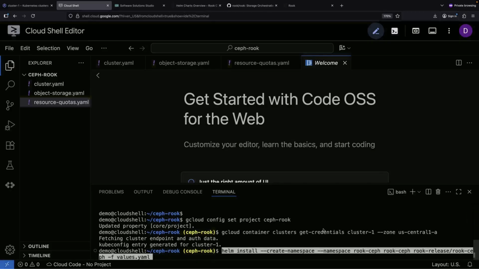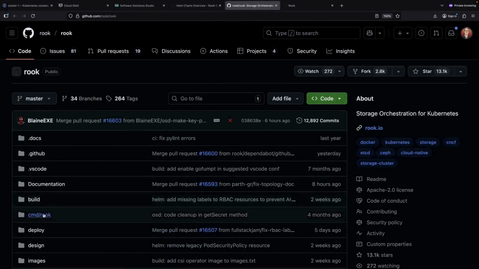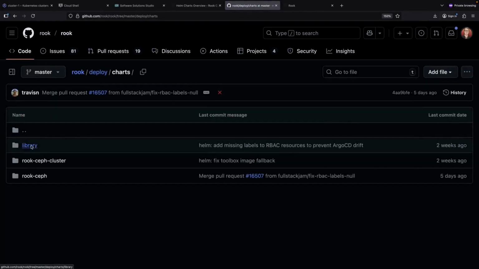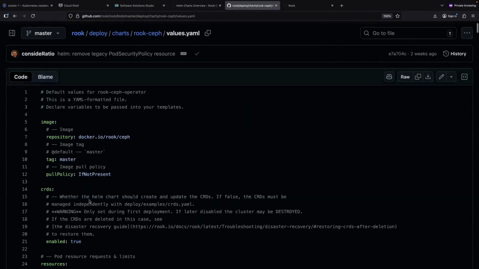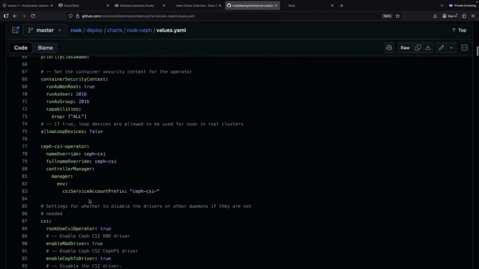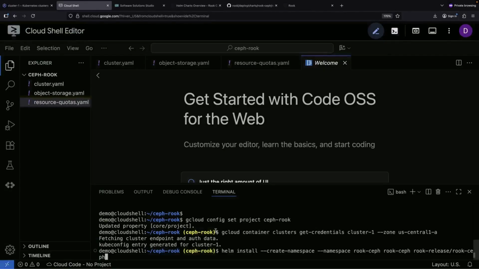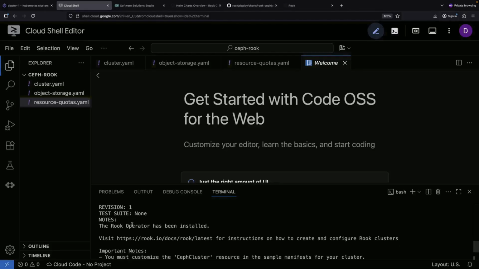Once we're authenticated, we can run our Helm installation command. If you have specific configuration needs, you can pass a values file using the -f flag. The default values are well documented and available in the official Rook Git repository. Look under the deploy/charts/rook-ceph/values.yaml path to explore all the customization options. There are many things you could tweak, but for now, we'll opt for a pretty basic installation to keep things simple.